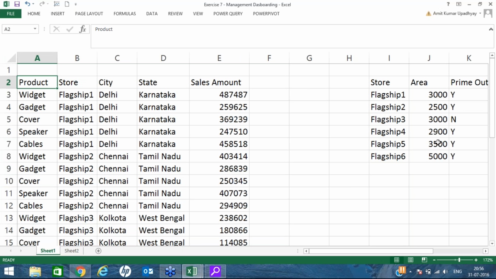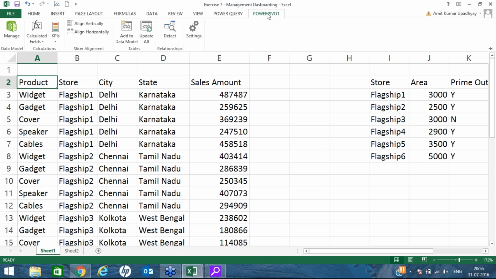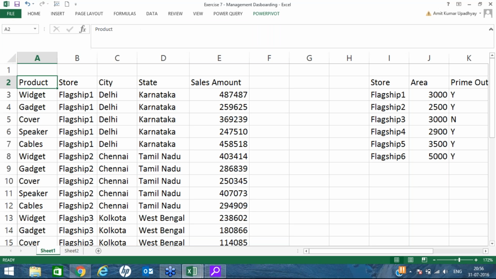But there's another way to do it, okay? And Power Pivot is about, if you look at the Power Pivot tab here, I'm going to click on Power Pivot. It's about creating databases inside Excel. So while it looks like an Excel file, once you save it, it's actually not exactly an Excel file. It's got a database inside the Excel file. So how do you do that? Well, first up, I'm going to click on this table.